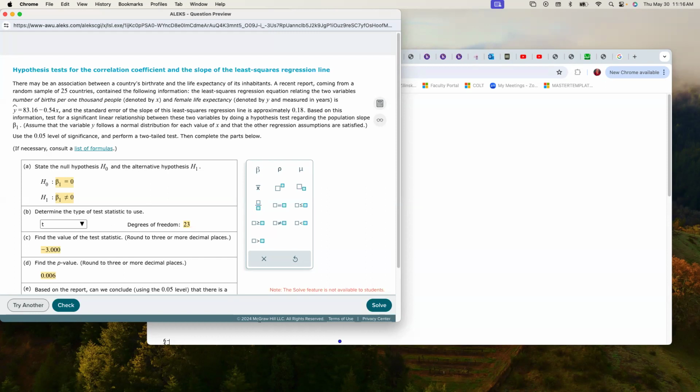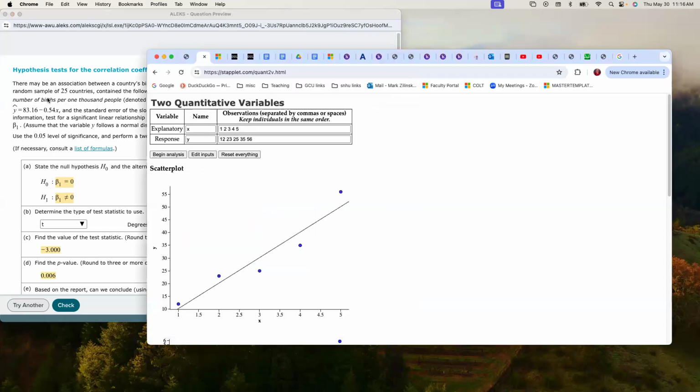But just like if you saw the video with the simple linear regression, ALEKS kind of forces you to use a certain method to complete these problems because it gives you partial solutions for the process. So if you didn't see the other video, what I indicated in there is, let's just suppose in this problem, they do not give you the original data set. If you did have that original data set, you would be able to just go ahead and type those numbers or copy and paste them in here, these fields for X and Y, and then just click the begin analysis.